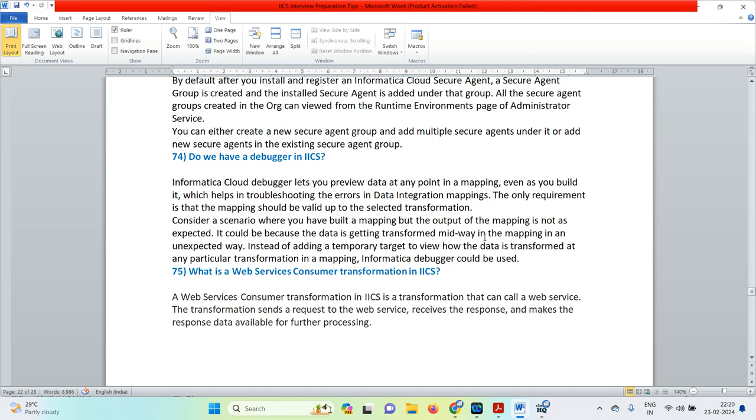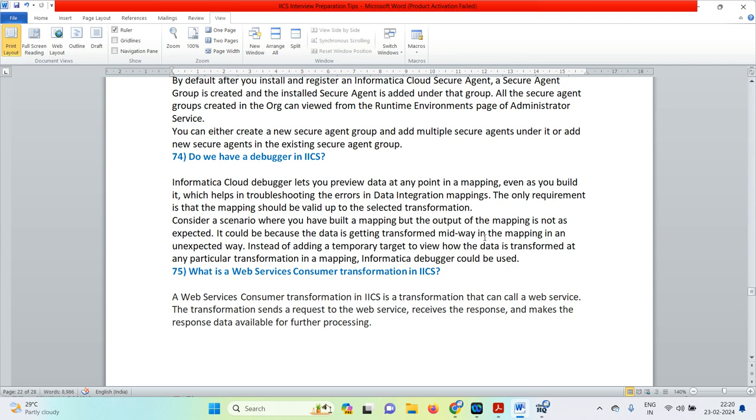Consider a scenario where you have built a mapping but the output is not as expected. It could be because the data is getting transformed midway in the mapping in an unexpected way. Instead of adding a temporary target to view how the data transforms at any particular transformation in the mapping, the Informatica Debugger could be used.